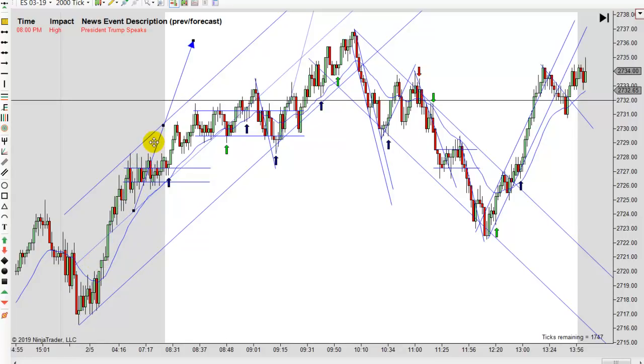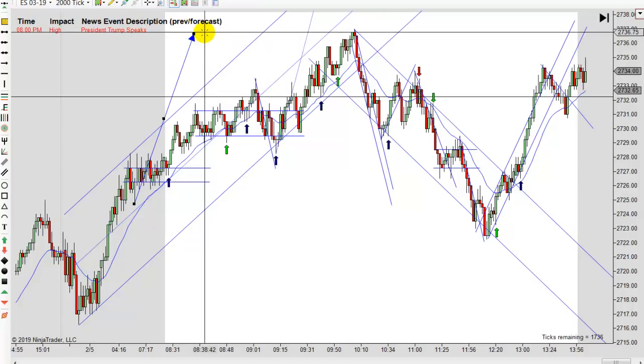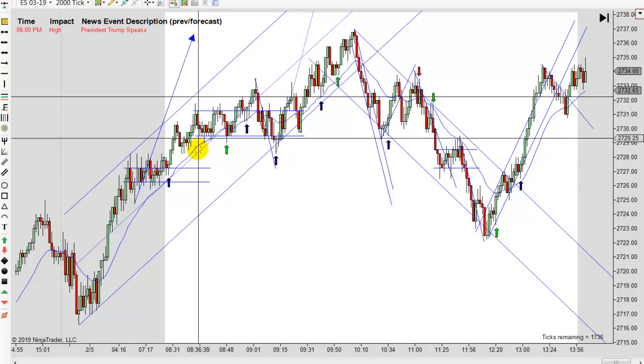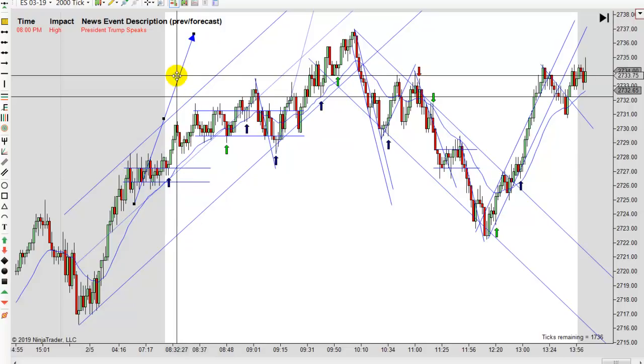And then coming out of there, I'd probably just measure from there, right that spot right there. And you can see that gets us, I believe that's pretty much a perfect measured move. And you can see it right there. We might have missed a measured move by a tick right there, one tick. So that would have been a great target for you.